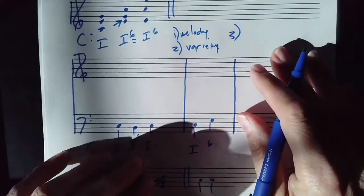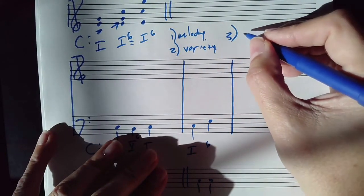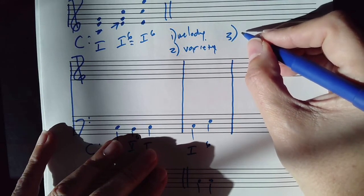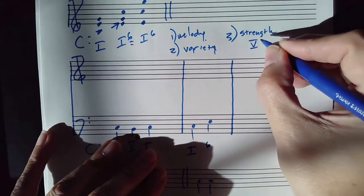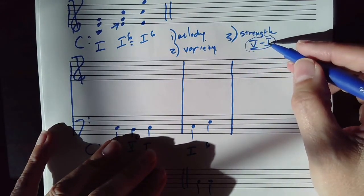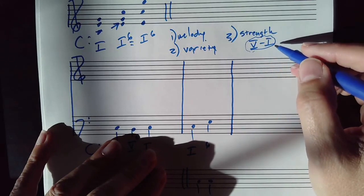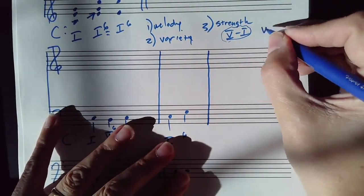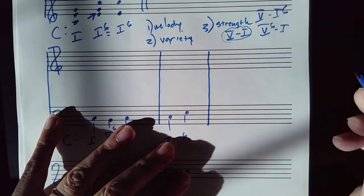The third one up here is related to variety, but it's to give you a weaker version of a chord. So it gives you variety in strength. Say a piece ends 5-1 in root position. That's going to sound very conclusive because 5-1 is a strong progression. They're both root position. It can sound like the end of a piece, and maybe you don't want it to sound as conclusive or decisive or as terminative. So maybe you would use a first inversion chord and go 5-6-1. That won't sound as strong. Or you could go from 5 to 1-6. That will also not sound as strong.